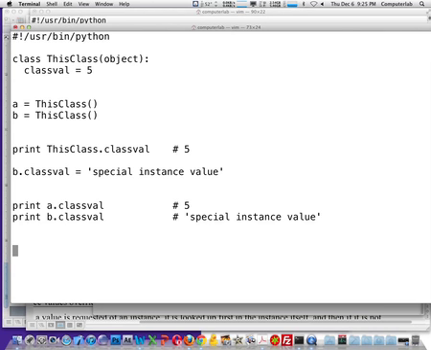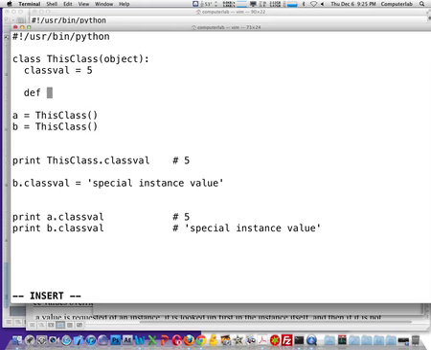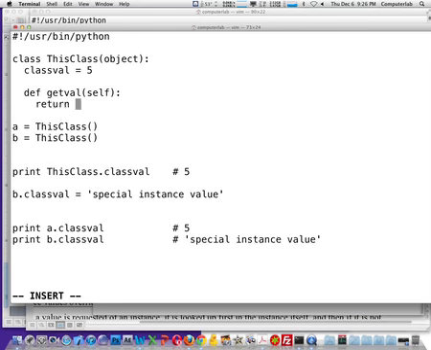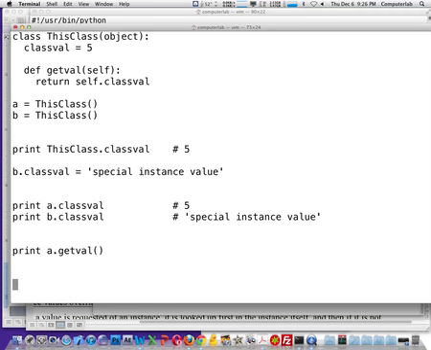Now, if you think about it, when we call a method on an object, we have a method, let's say def getVal(self): return self.classVal. And if we were to call it down here, print a.getVal(). Do you see how this is working now? Remember I was saying before, it finds it in the class.